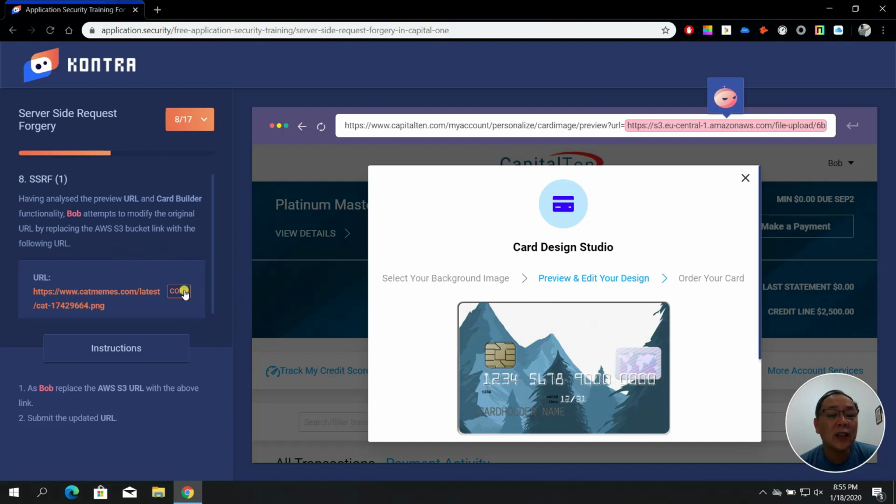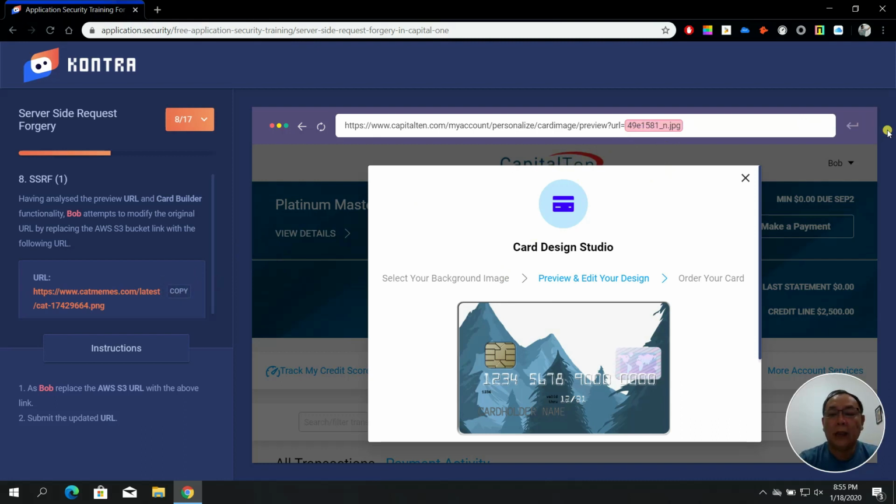So let's just copy this and then highlight and then paste, changing this to something else. Okay, so Bob here is trying to replace the AWS S3 URL with the Bob link. Let's copy again.